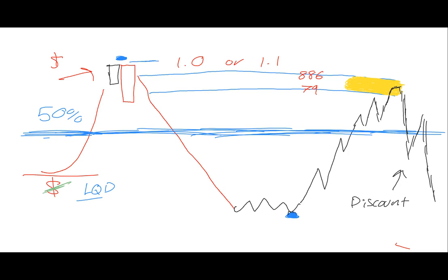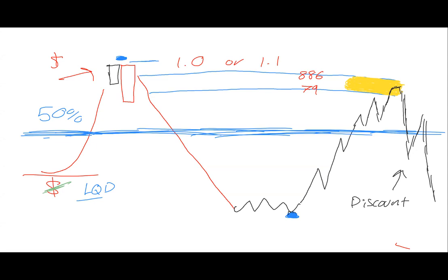Oscar just commented, how can you fully confirm if the liquidity is captured? A lot of times an order block will be the top of a position, or it'll be the bottom of a position, meaning that there is no liquidity there. I hope I'm answering your question here, because the liquidity is going to be captured above an order block if there was already mitigation there, or if the order block itself is a mitigation.